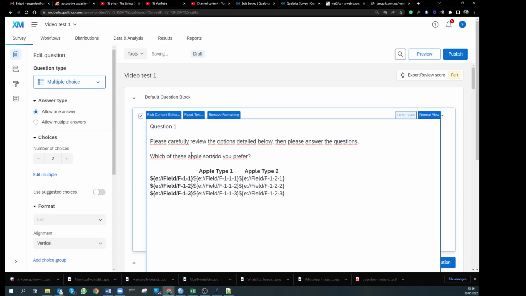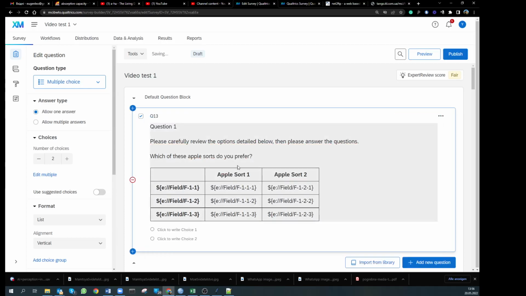Apple sorts do you prefer? And let's say apple sort 1 and apple sort 2. Okay, the only thing I usually add, I make these two columns of the same size. I will not do it right now. So apple sort 1, and we have here apple sort 2. I don't explain the details because I have the details in my previous videos. If you want to know how to create this experiment, just go to one of my previous videos and then you will know how to do it.